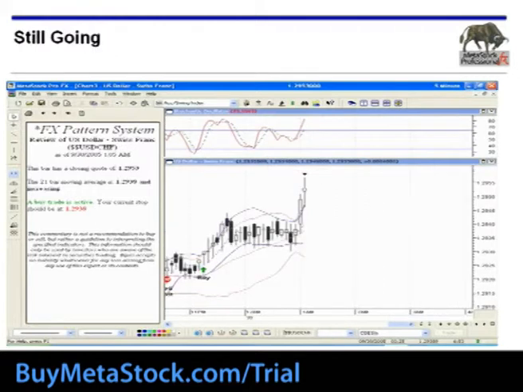We're going to move ahead quite a few more bars. This is where we left off, and you can see the market flattened out. We had no exit, however. An exit on a buy would be a green stop sign. See here we have a red stop sign. We see no green stop sign, so we were never stopped out. We were never told to exit this trade. And then the trade took a little turn and continued to go up. We followed this commentary daily.